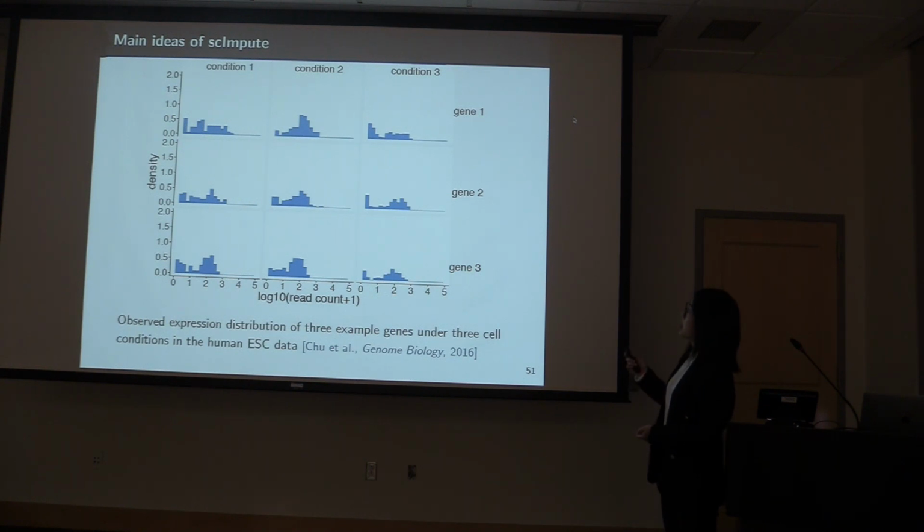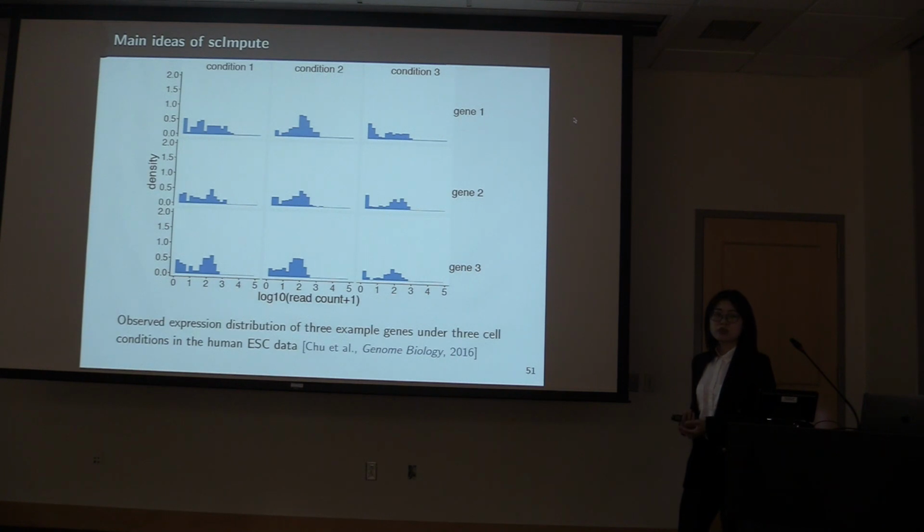As an example, I'm plotting the gene expression distribution of 3 example genes in 3 cell subpopulations. First of all, we can see that all these distributions have a bimodal feature, in which the first mode largely represents the dropout values, and the second mode represents the gene expression values that are accurately measured with high confidence. The second observation is that if we look at the same gene's expression distribution across different conditions, they are not the same. So in the imputation step, we must take cell subpopulations into consideration.